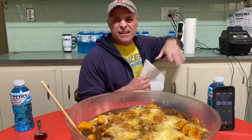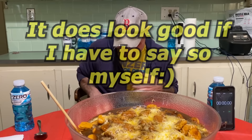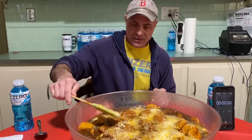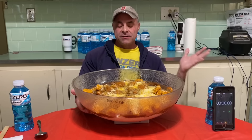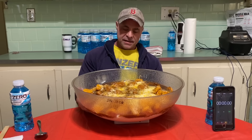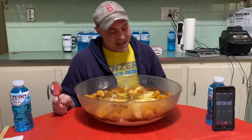All right, so I don't even know how much this cooled down. I think it's a little too soon, but I'm hungry, it's getting late, and I just want to get this started. Let's see what the damage is — let's turn this thing on. Pounds and ounces. Let's take this out. Those are sticky potatoes. Let me just put it on there — so zero pounds, zero ounces. We know there's always two pounds ten ounces for the bowl. So it's 21 pounds ten ounces, that's 10.8 ounces. So if I subtract off the two pounds ten, that gives me 19 pounds of food.